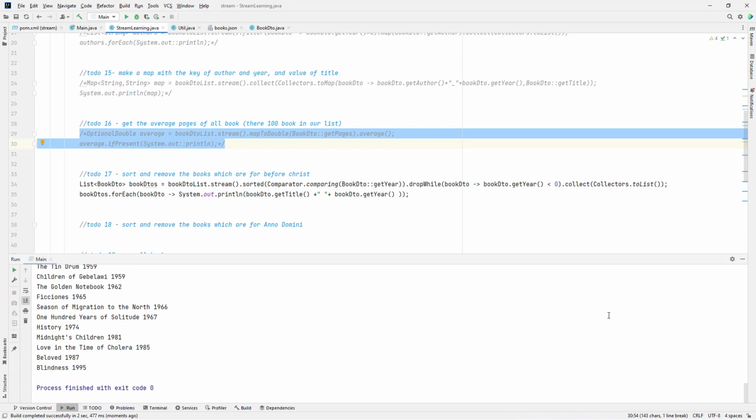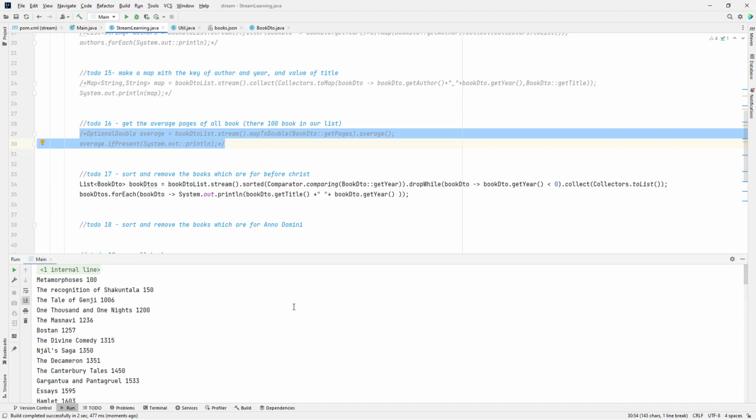As you can see, all the years of publishing are more than 0.